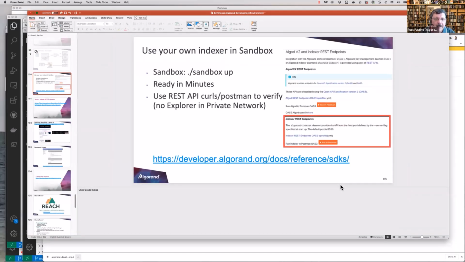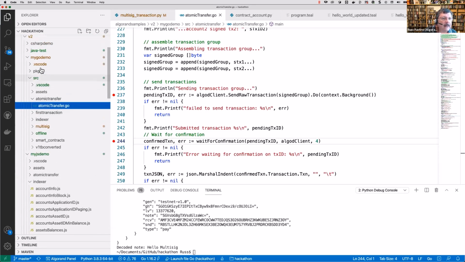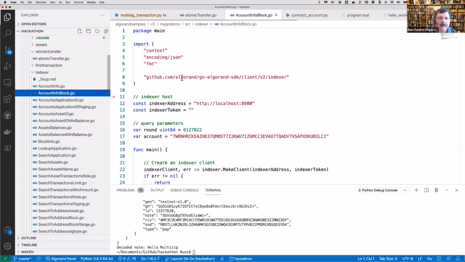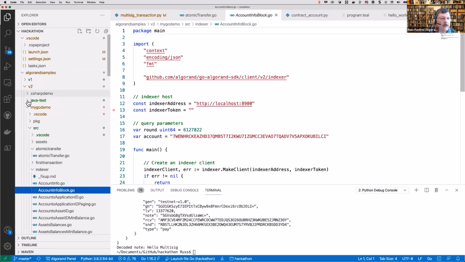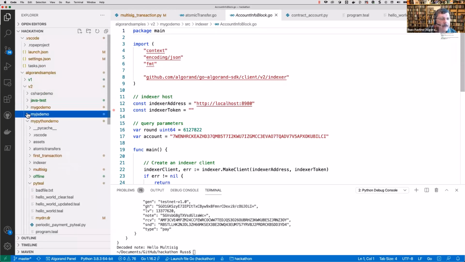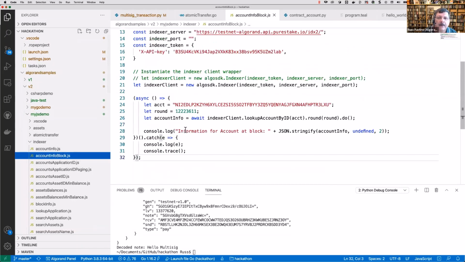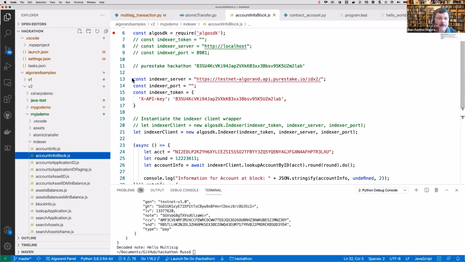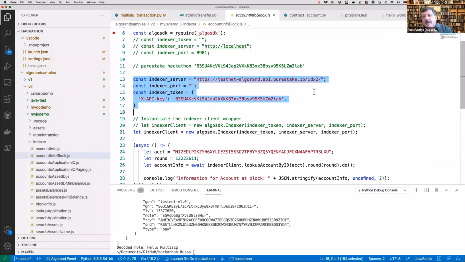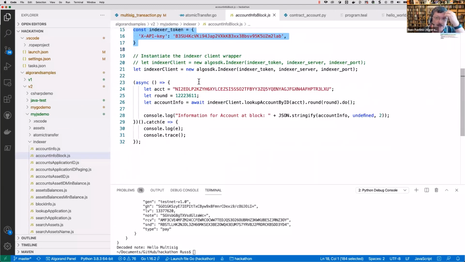And if I go ahead and bring up an example from code, I'm trying to do this from JavaScript, this will be our final language of the day. I have a bunch of indexer queries here. For example, get info on a block. This is going to, whoop, that's in Go. Let me go to the right language. JavaScript. All right, great. So you can see here, this is actually using the PureStake indexer, for example, where you have the information there to create your API.